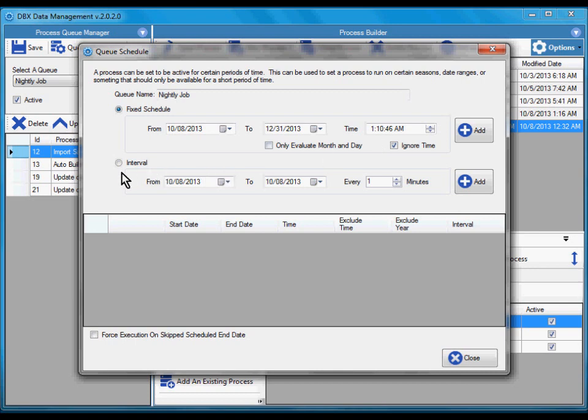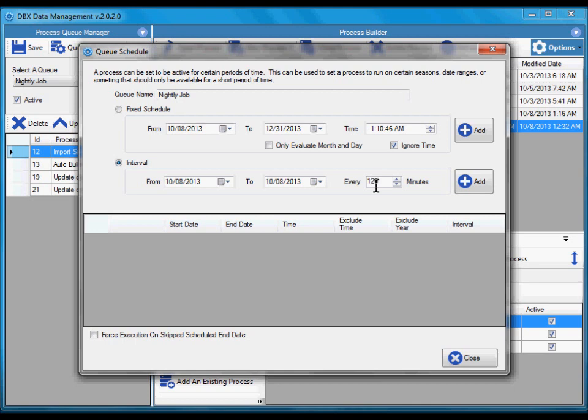Alternatively, you can have a time interval. This time interval would be something that you would normally use to say you want this to be executed every hour, every 5 minutes, or whatever time interval that you need. Then you just simply specify here, for example, every 100 minutes or 120 minutes.